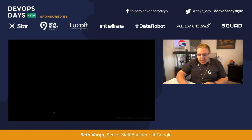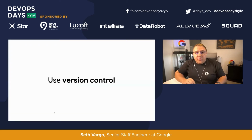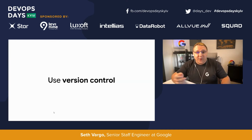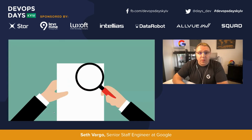I see. So the first thing that we need to talk about on your journey to a better secure solution is picking up all these pieces of paper and then using version control. Now, this might seem obvious, and I imagine that most companies today, being the year 2021, are already using version control. But you would be surprised at the number of applications that aren't using proper version controlling practices, or leveraging the security properties that come with using version control. Version control keeps track of all of your changes in some system in a central or decentralized way. It provides a single source of truth, but it also enables things like collaboration and auditability.